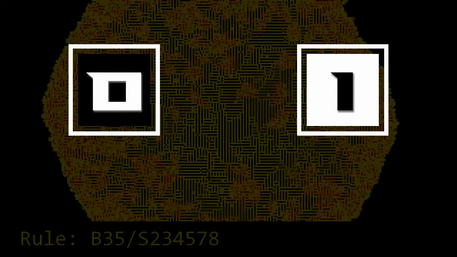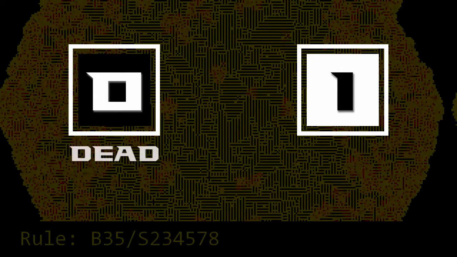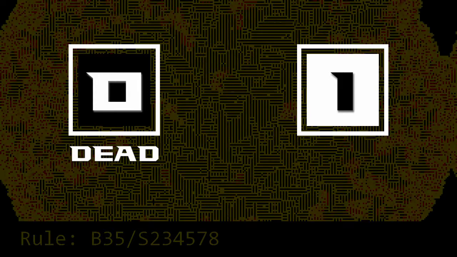Now let's imagine that a black cell, so a cell of value 0, represents a dead cell, and in the same way let's imagine that a white cell is a living cell. Good, now that we have our grid, let's create some rules. To start, we will not make anything tricky, and for each cell, we will only consider the 8 cells around. To stay alive at the next step, a white cell must be surrounded by 2 or 3 other living cells, otherwise it dies and becomes black. The same way, a dead cell can be reborn at the next step and become white only if there are 3 living cells around, otherwise it stays dead.